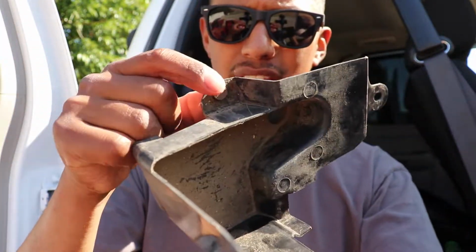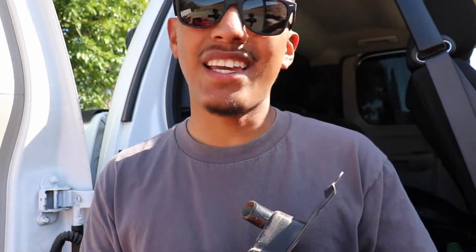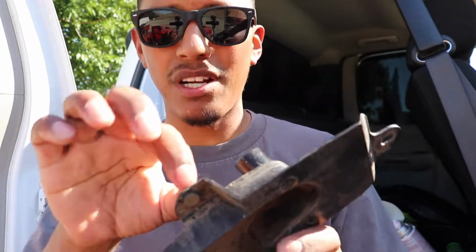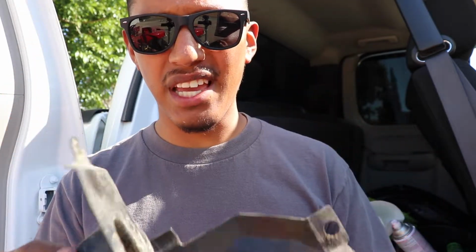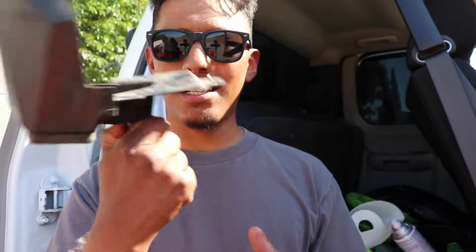It has a little clip right here, so you guys might want to remove that clip while you're at it. I can't do it right now, so I'm gonna see if I can get some little pliers and squeeze it. But let me show you before and after. So let me clean this up real quick and I'll show you how it looks. I'm doing it to both sides, so remember, vice versa, everything has two sides on each thing. So let's get to cleaning this.